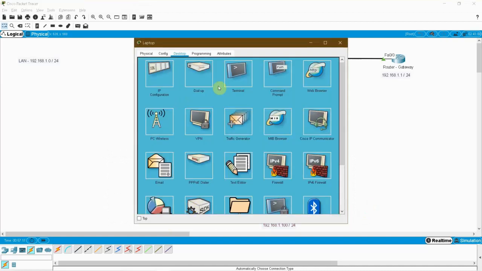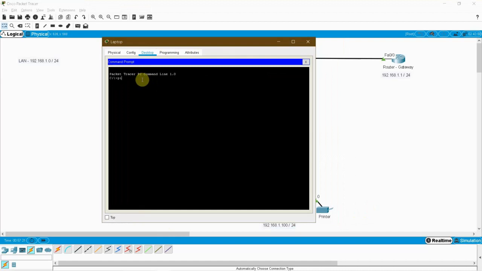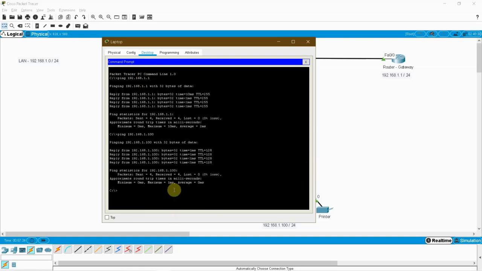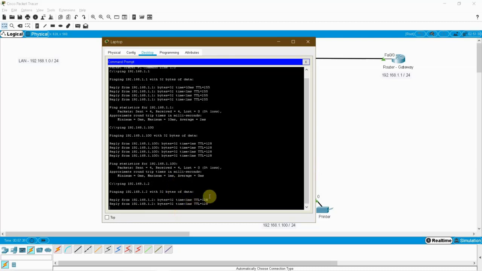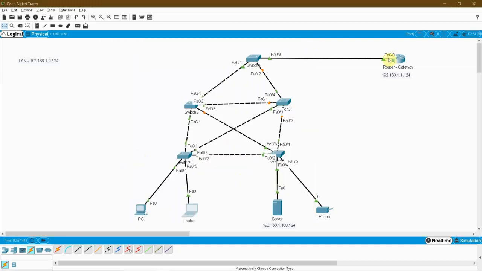Now let me check the communication. So now I am choosing laptop. So ping 192.168.1.1. Yes, gateway is pinging, and my server. Yes, server is also pinging, and my computer missing. Yes. So now all the devices connect with one another.